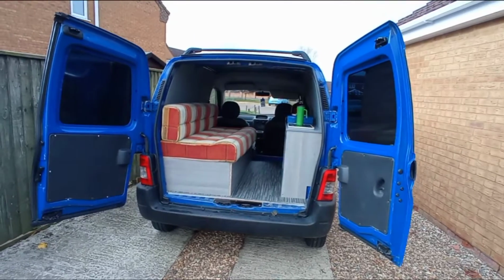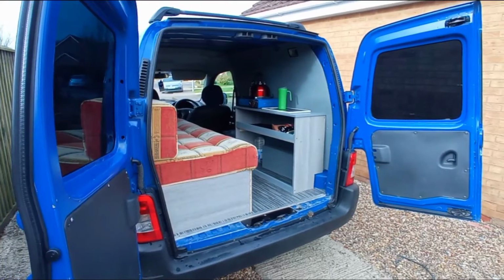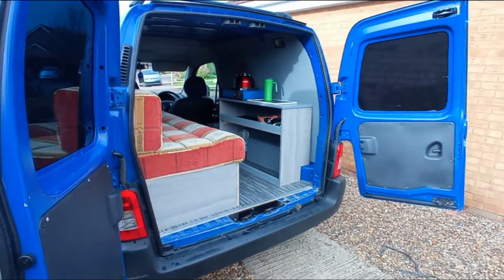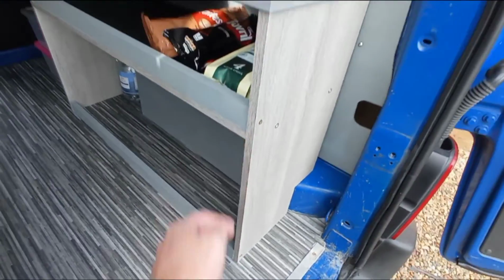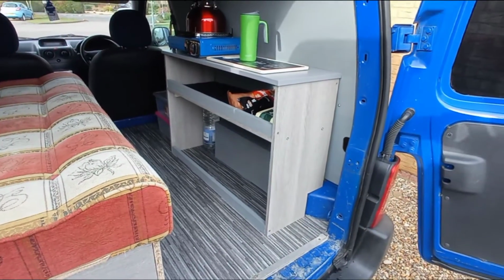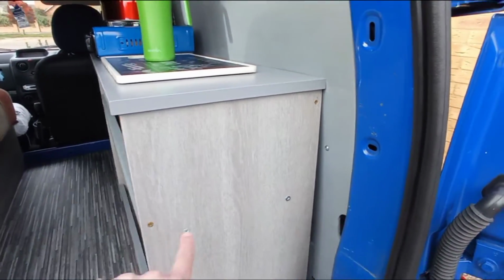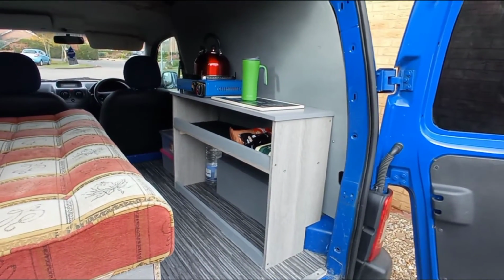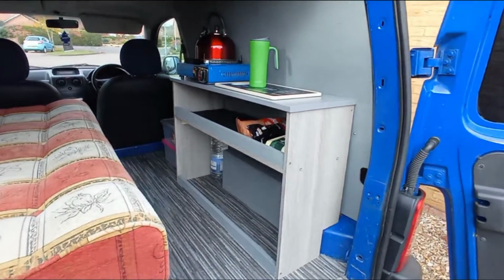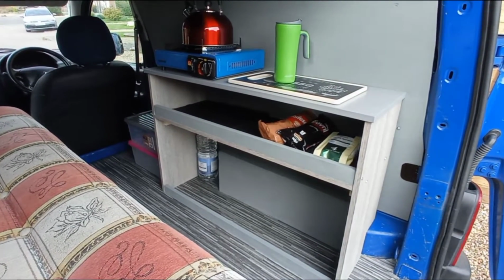So it's the following morning. I ran out of time yesterday to record a bit more on the video, so this is what I came up with yesterday. I was using these little blocks in the corners and whatever to hold the shelves on, but they weren't really up to scratch, so I've had to put some big screws in, so they're a bit exposed, unfortunately. Not ideal, but it's a lot sturdier. That's kind of what I've come up with so far.